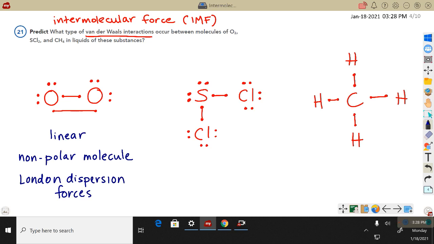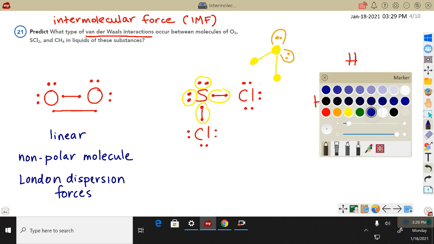All right, so let's look at the sulfur dichloride. There's 4 groups of electrons on my central sulfur. That makes me think tetrahedron. So there's the 2 bonding groups, and there's the 2 lone pairs. It makes me think about a tetrahedron where there's an atom in the middle. 1, 2, 3, 4. It's 3-dimensional. It's not flat. I'm thinking about that little tetrahedral rocket ship. But 2 of the spots aren't really atoms. That's where the lone pairs are. There's a lone pair here and a lone pair down there.